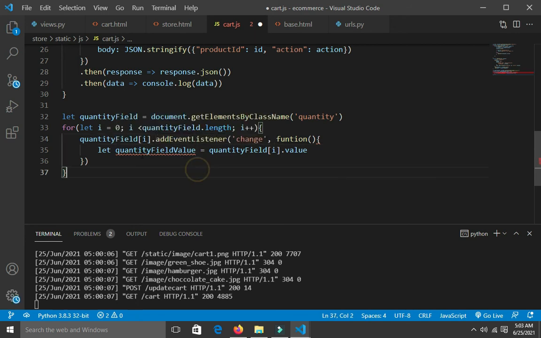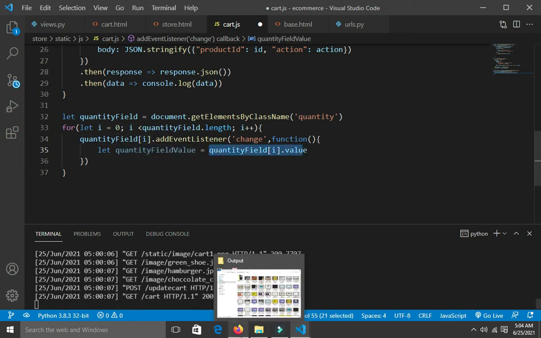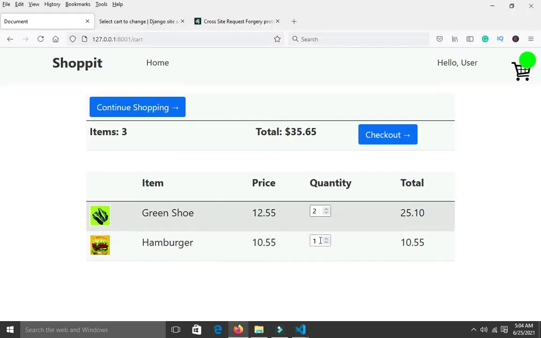I'm having an error. Okay, the error comes from me not spelling my function properly. So I declared a variable called quantityFieldValue, and it holds the value of our quantity field, which is the two or the one we have here. Understand?